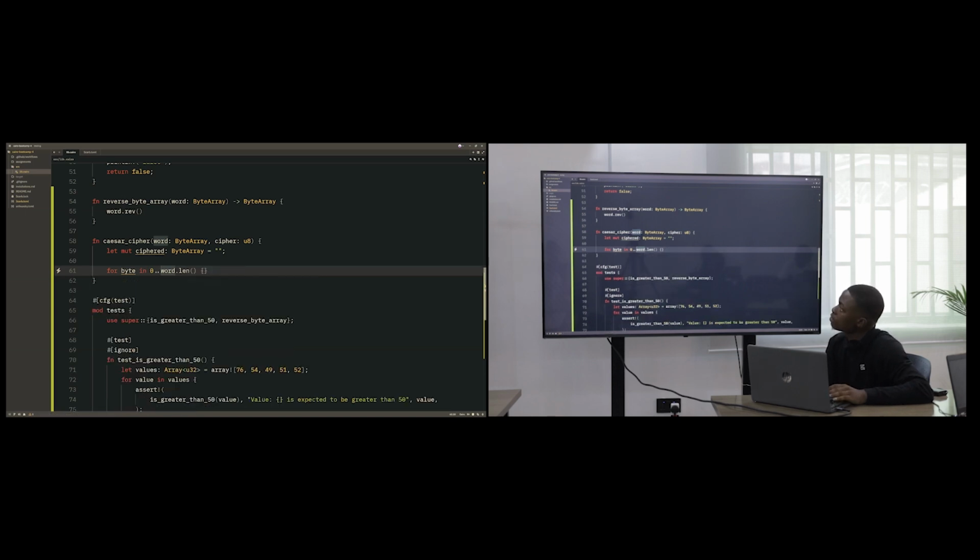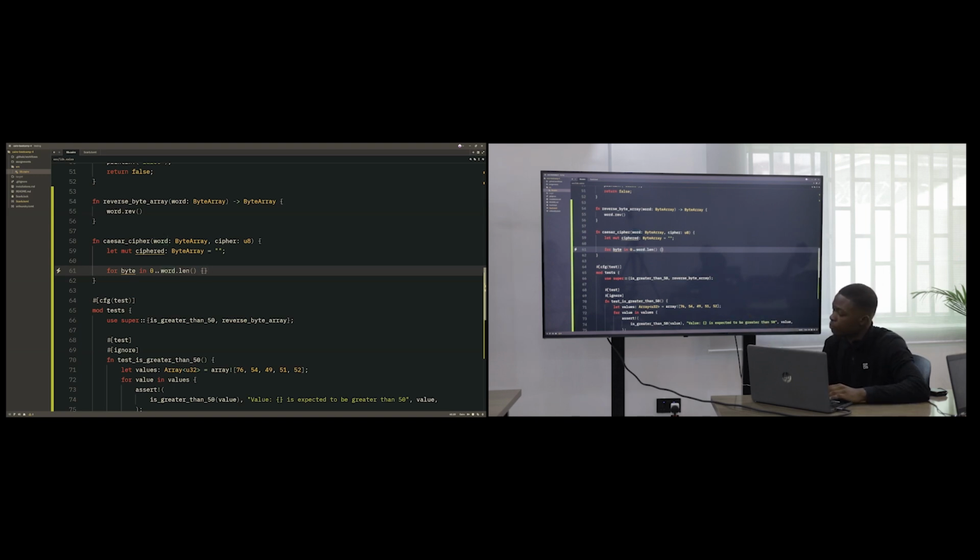you are creating an iterator from the first character to the last character. So this is the range that it stops at: word.len(), but it stops at 1 before the actual number. If I include the actual length, it goes up to length. But typically arrays are 0-based, so 0 is first and it ends at the actual length minus 1. So if an array contains 10 items, the first will be 0 and the last will be 9. So if I'm iterating from the first to the last, that's 0 to 9 in this case.